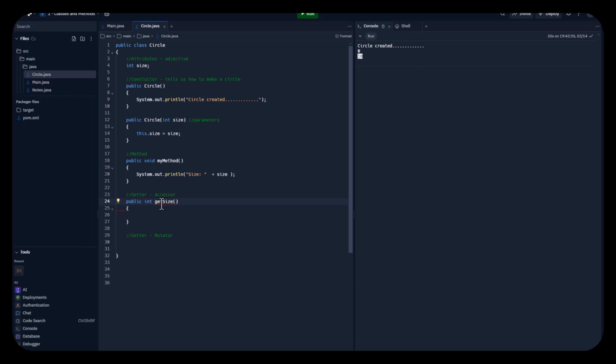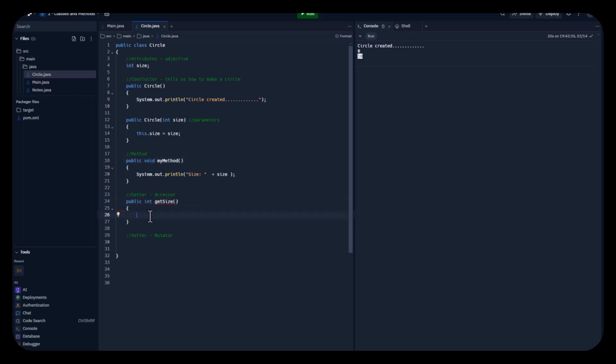Generally, you want to do a getter with get and a setter with set. Kind of just a standard syntax in Java and many other languages. So this is the skeleton of it. Notice the difference that we have an int, so this is going to return an int. This is void, so it doesn't return anything.